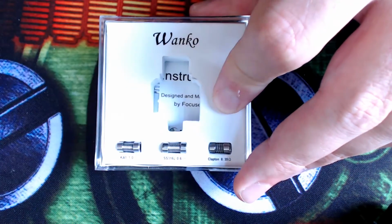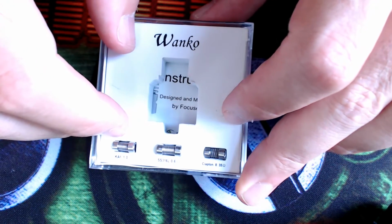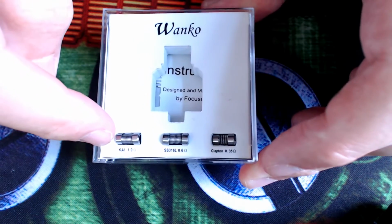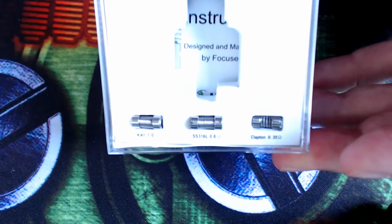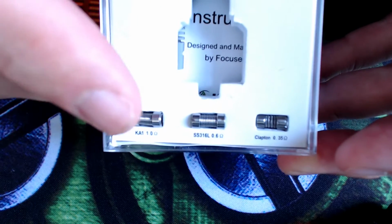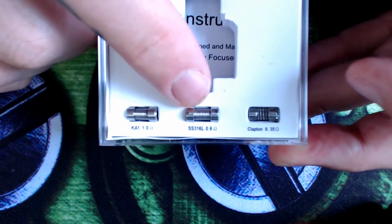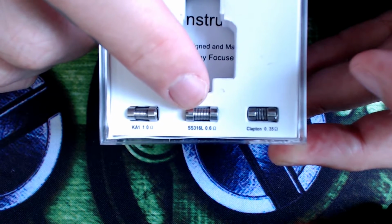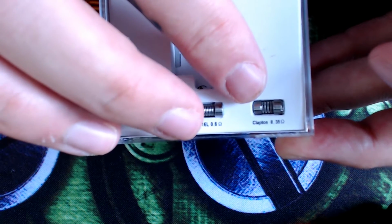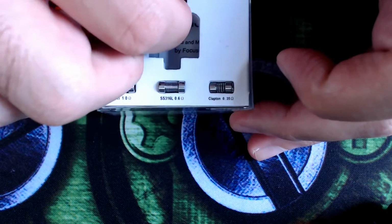Take the RDA out for the minute. As you can see on the front here, we've got various different coils. It comes with 3 coils. It comes with a 1 ohm Kanthal coil. I don't know if you can see this. Let's take the exposure down a little bit now. We're looking at white. So we've got a Kanthal A1 coil there, which is a 1 ohm, a 316 stainless steel, which is 0.5 of an ohm, and then on the end we've got a Clapton. It doesn't say what the Clapton's made out of, but it's a 0.35. Okay, so they're all mounted on the outside of the case.